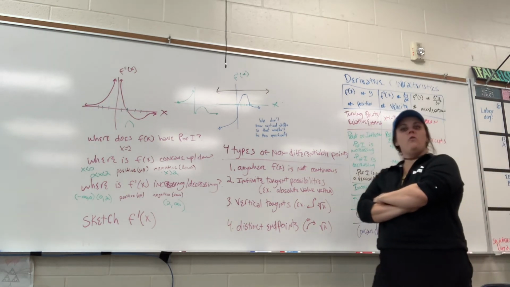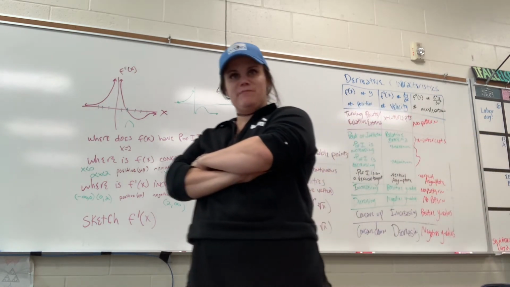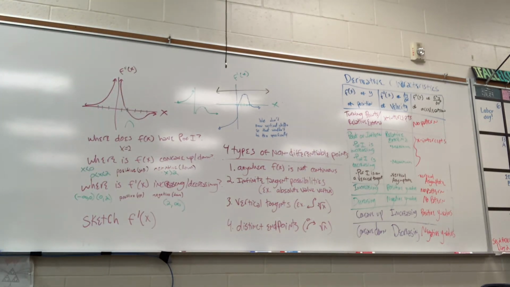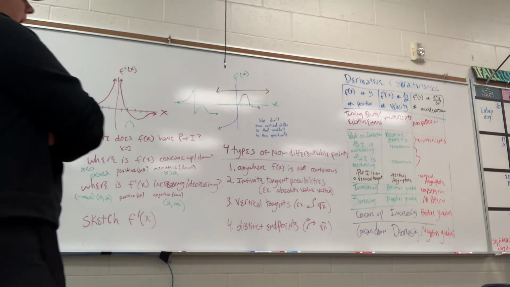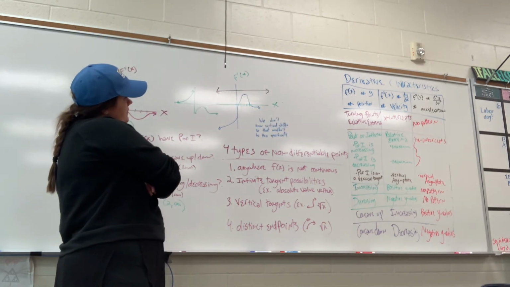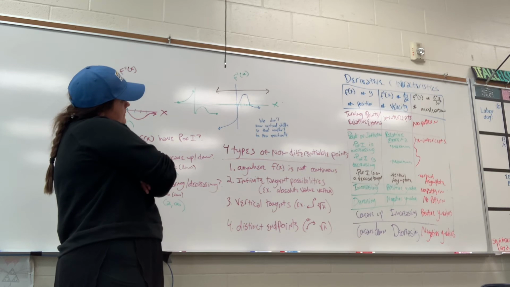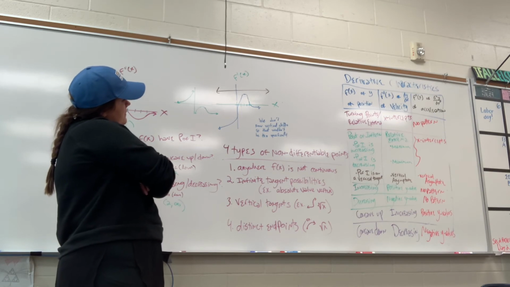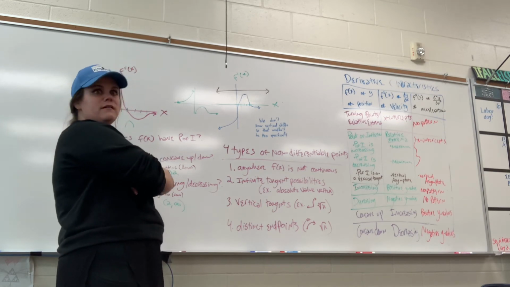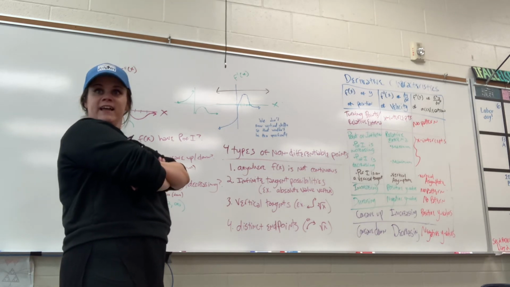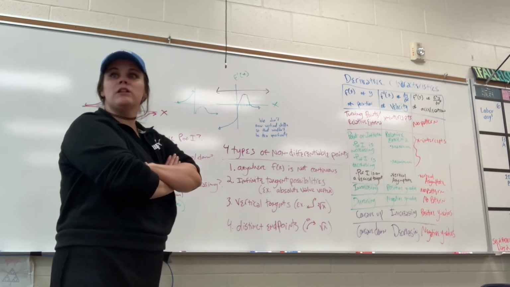If I now want you to draw F, does it matter if I don't know if the x-axis is brown or green? You're saying yes, Sydney. Tell me why. If you're going from F prime to F, the negative y values mean F is decreasing, and positive y values mean it's increasing. So if it was the brown line, F would all be decreasing, but if it was the green line, there'd be part that was increasing and part that was decreasing. You guys hear what she said? That's totally right. It totally matters.